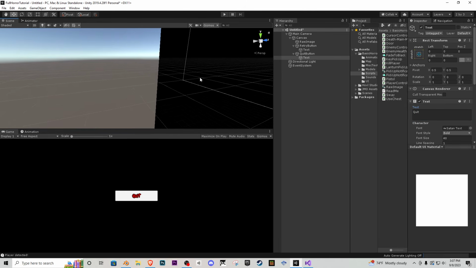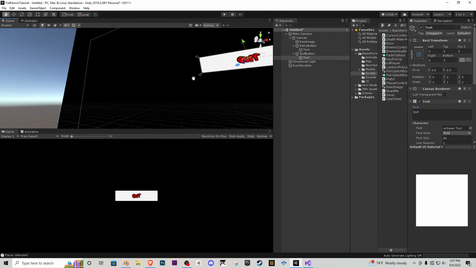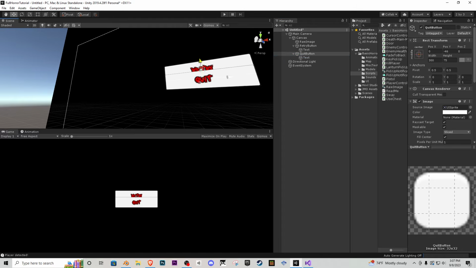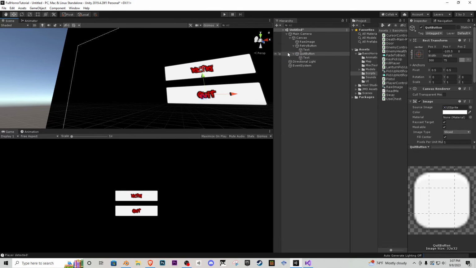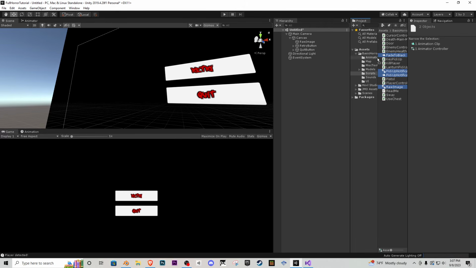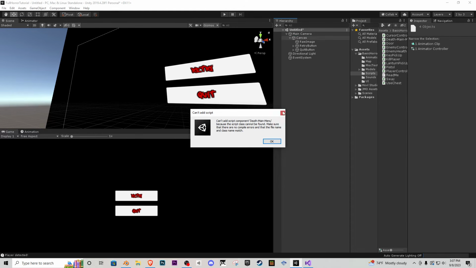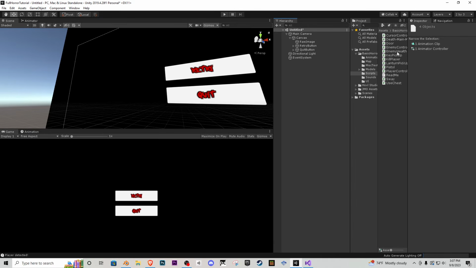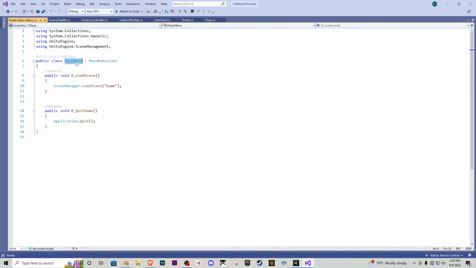And now we just need to bring it down. So we have 2 buttons, okay. Close those up, that's all set. Inside of your scripts, all these animations are clogging it up because those are supposed to be in the animation scripts. Now we go to death main, what is this script called? Main menu, because it cannot be found, and that's because it's not named the same in here.